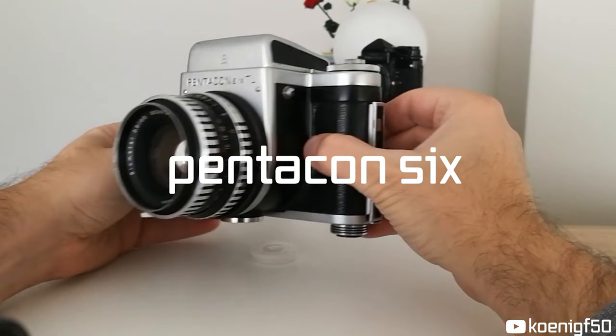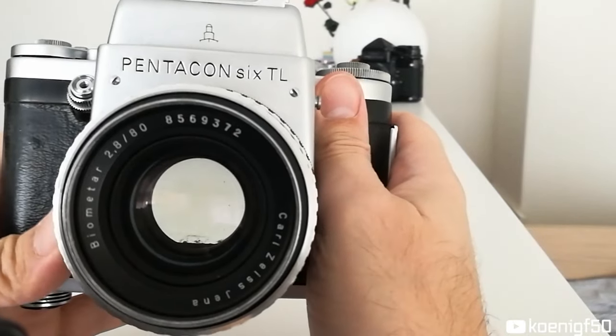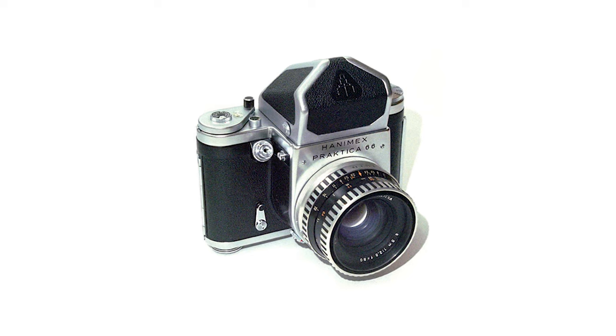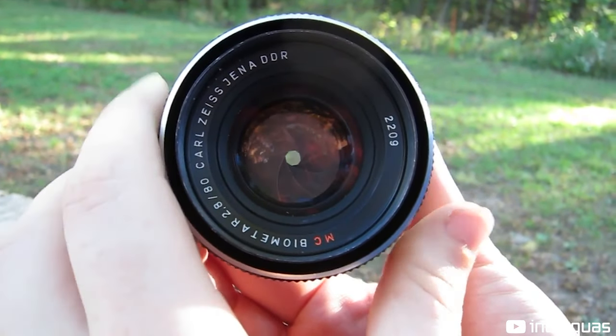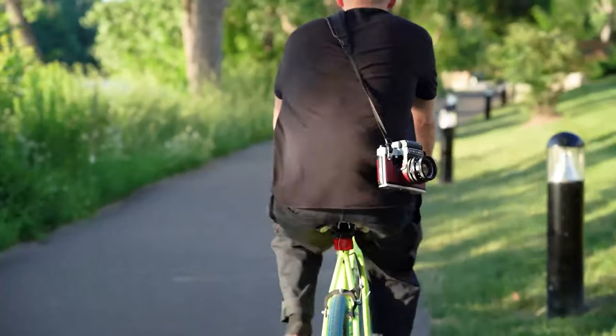Next up is the Pentacon 6. The Pentacon 6 is a 6x6 camera created by Pentacon and modeled after a contemporary 35mm SLR. After the unification of the East German photographic industry, the camera — previously known under multiple different names — became the Pentacon 6. It was imported into the US as the Hanamax Practica 66 by an Australian distributor, Hanamax, to get around US laws prohibiting direct imports from communist countries. The Pentacon 6 comes with a simple waist-level viewfinder with a flip-up cover. A non-metered prism was also available, with a TTL metered prism produced later. A third-party adapter allows the metered prism from the Kyiv 60 — which is based externally on the Pentacon 6 — to be attached to most Pentacon 6s.